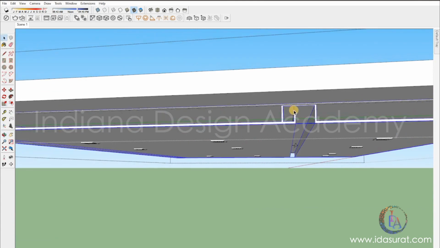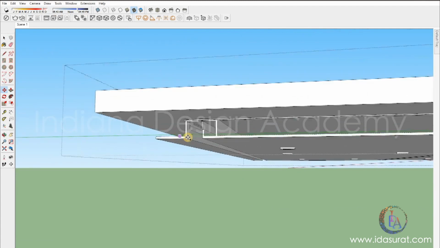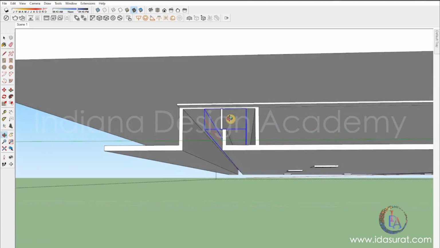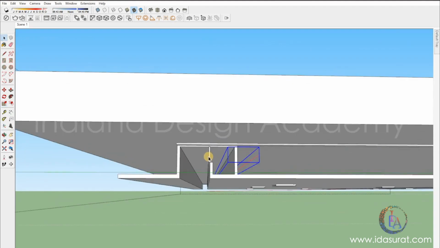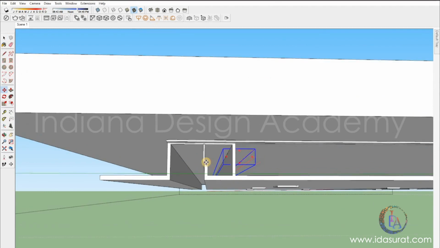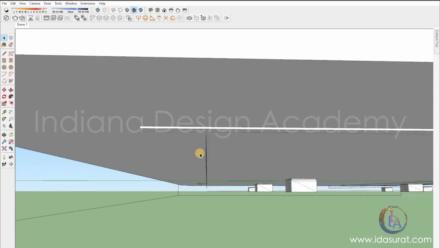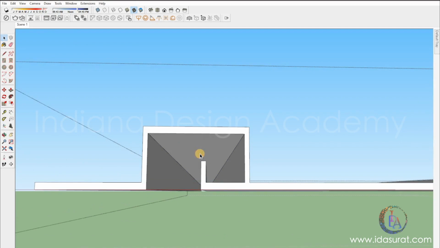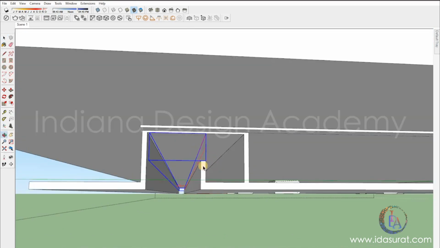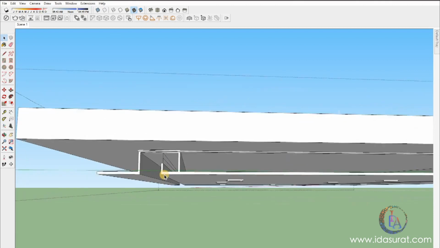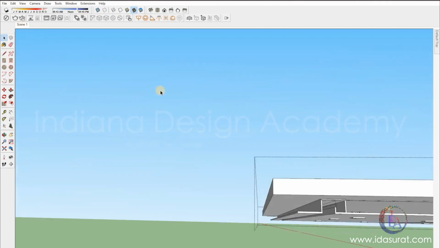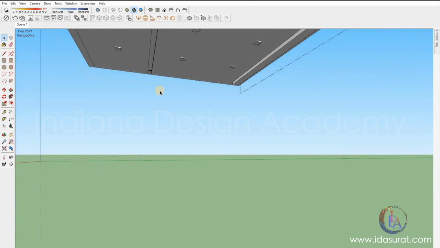Now I will be copying this light so I have the same effect of the light, and it does not create multiple copies in the light panel. I have done this mirror because I want to have the light in the opposite direction. Well, first let me delete this so I can place the light properly. I'll first scale it, then place the light accordingly. Now I have placed two lights over here.